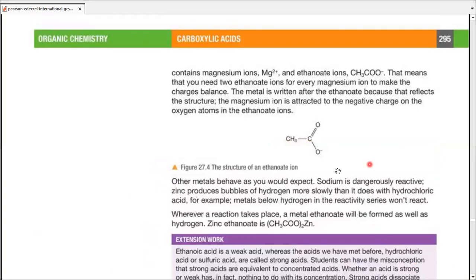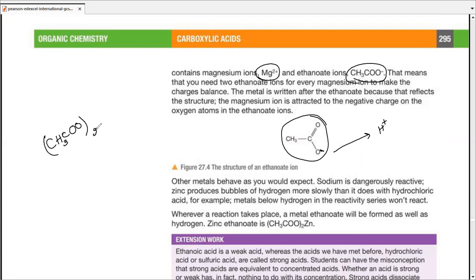So moving forward, you would understand that this is ethanoate. Taking the hydrogen out of it, this is what we are left with. And there is a negative sign at this oxygen at bottom. Taking hydrogen out as H+ leaves the oxygen with O-. This is ethanoate. And if we have magnesium and magnesium has a +2 charge, the formula for magnesium ethanoate would be something like this, as was written in the previous equation. The same thing would happen with zinc.